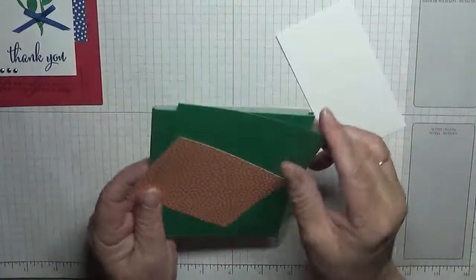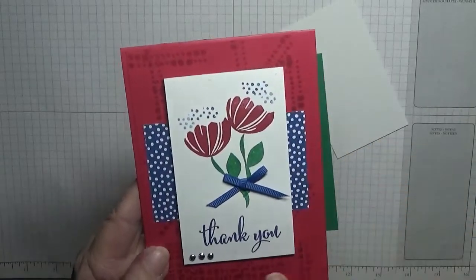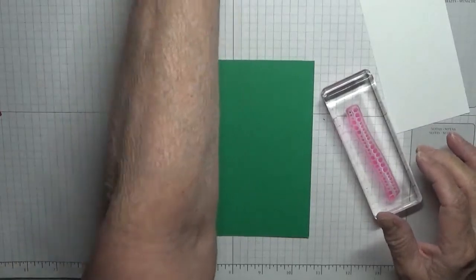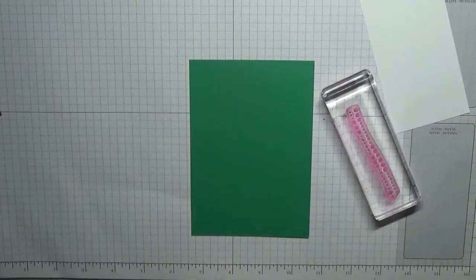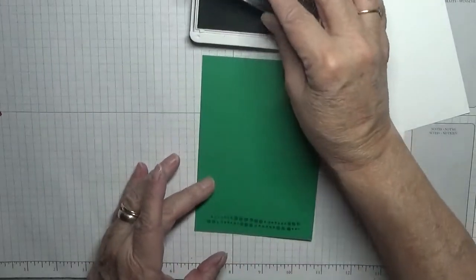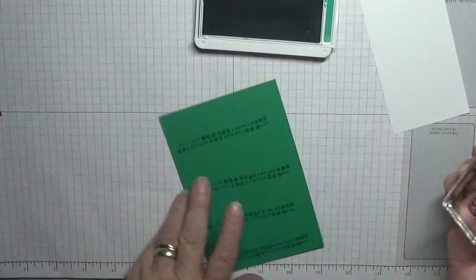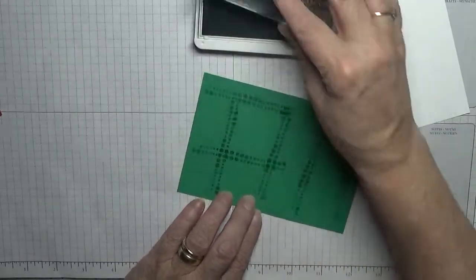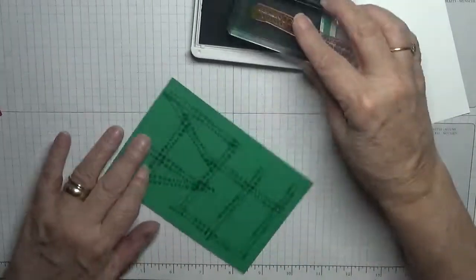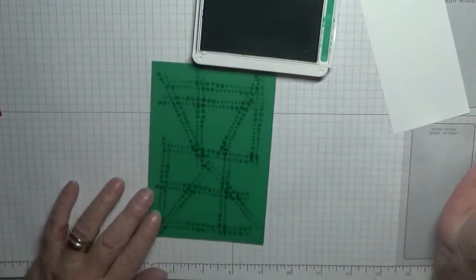We will start off by doing our stamping. As you can see on this one, I stamped the long row of dots just randomly over the background, which I'm going to do here. So I've got the dots, I've got Call Me Clover, and we're just gonna stamp on here.